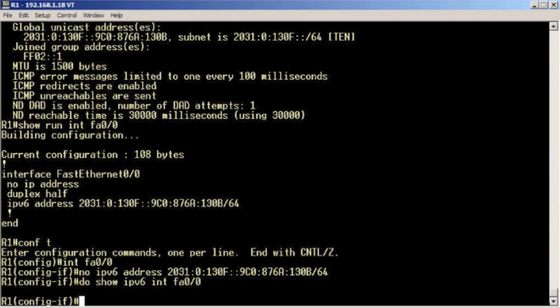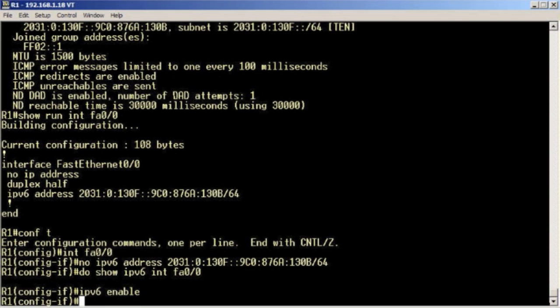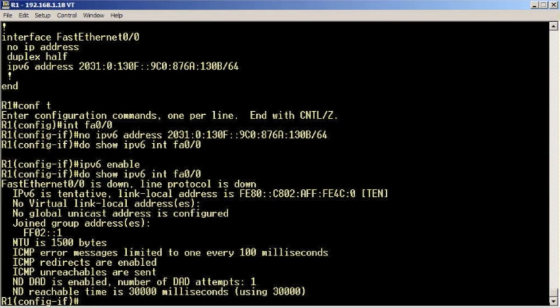But if I go to this interface and I just say IPv6 enable, please run IPv6, and I don't specify any addressing, sure enough, it configures itself with that link local address. Yeah, because in order for it to function on that particular segment, it needs that link local address, and the link local address is going to be used for a wide variety of purposes in IPv6.